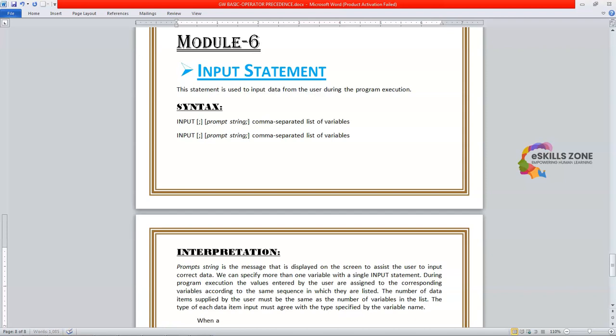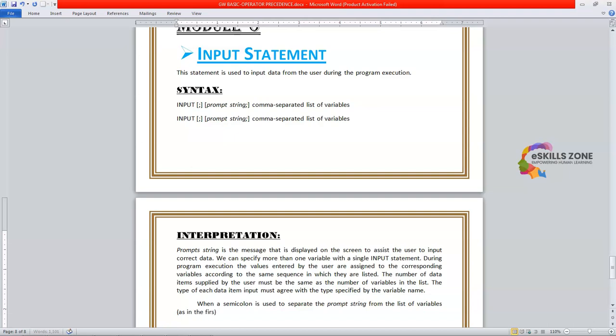When a semicolon is used to separate the prompt string from the list of variables, as in the first syntax, a question mark appears at the end of the prompt string.